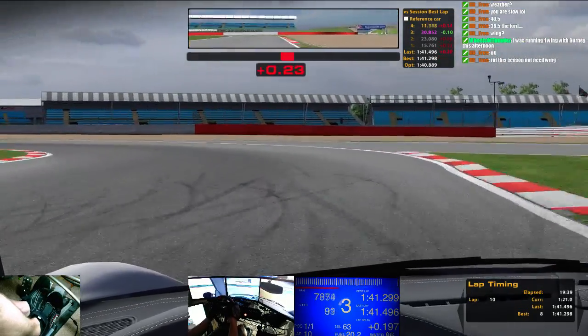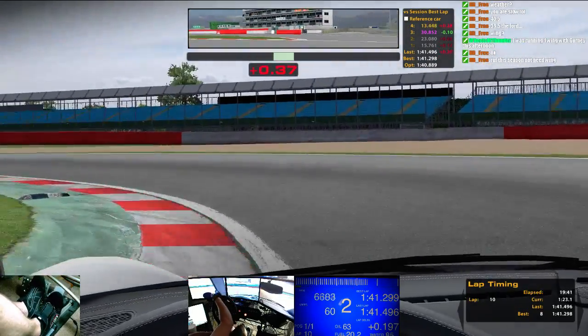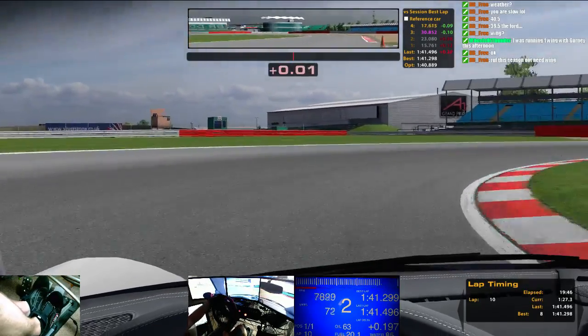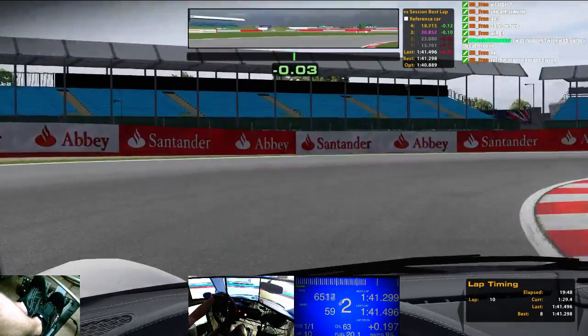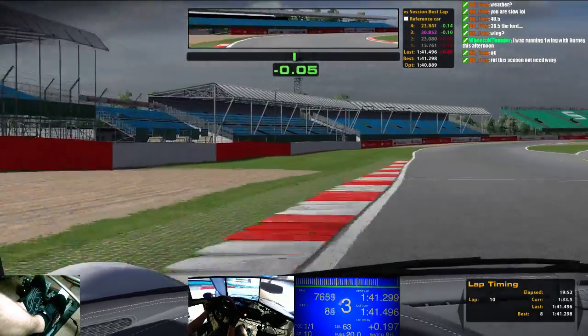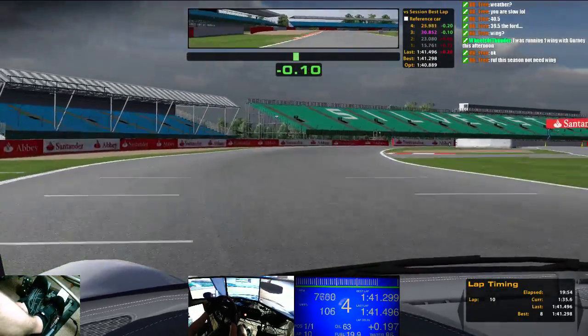I like a late apex for that corner, same with this corner. That was kind of middle late. That's when I always just hug the curb all the way around. Maybe let it drift out a little bit and do a double apex. I can just get a little straighter line off the corner.